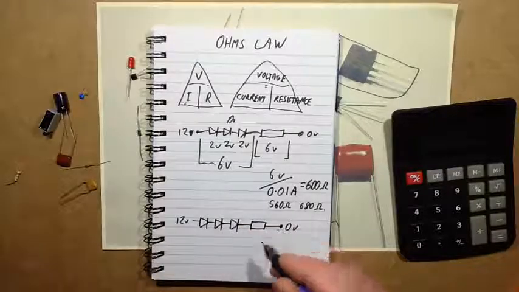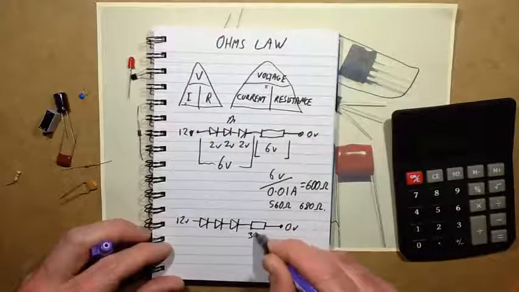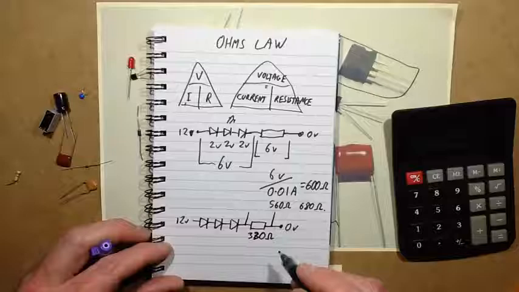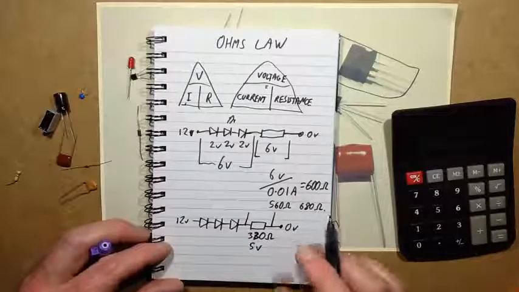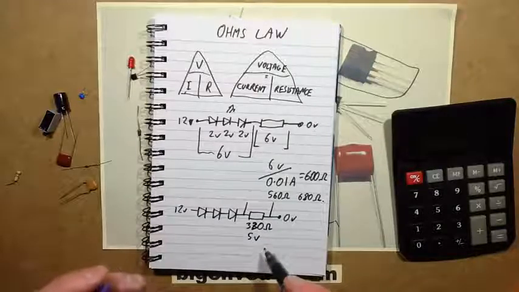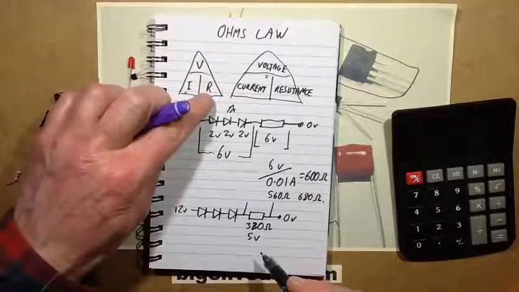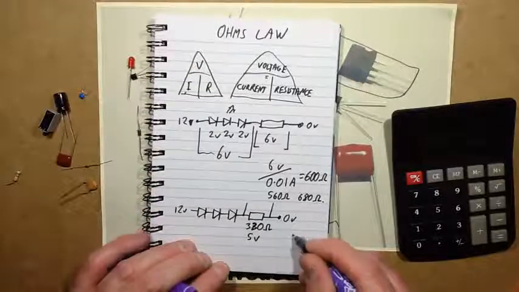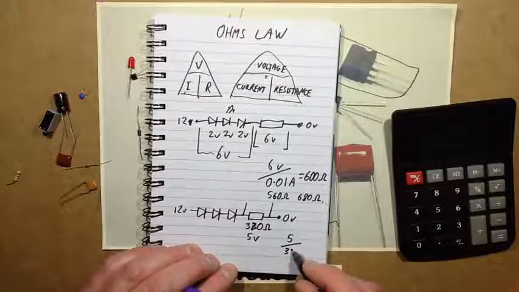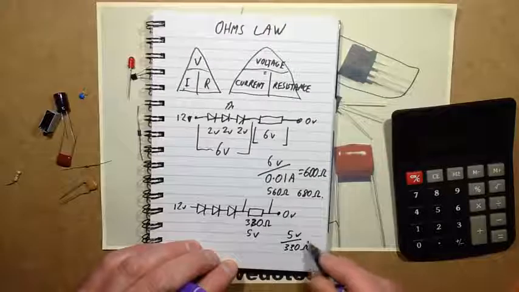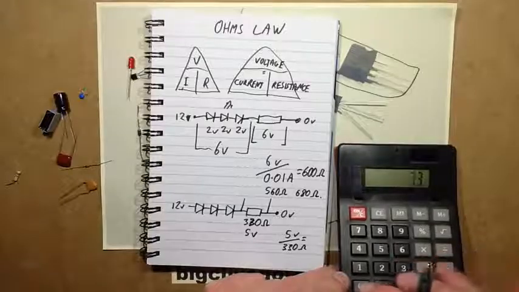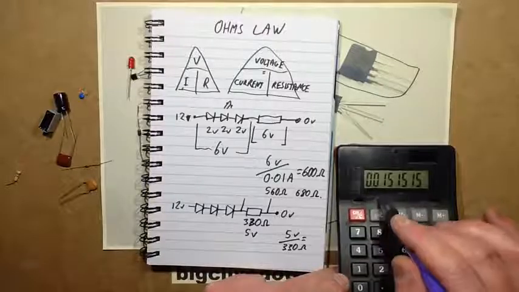So if that's, say for instance, a 330 ohm resistor, and you measure the voltage across that while the LEDs are running, and you measure 5 volts. To calculate how much current's flowing through that whole circuit, you would use the formula I equals V over R. So that's the voltage dropped across the resistor divided by the value of the resistor, which is 330 ohms, equals, so that's 5 volts divided by the 330 ohm resistor value equals 0.015.